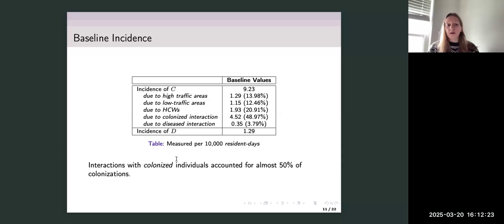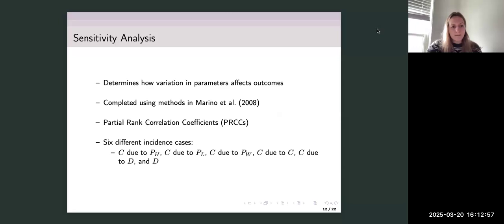And then our second most significant source of transmission comes from healthcare worker hands. So if you recall that in the baseline results, we were seeing that healthcare workers' hands had the lowest spore density, but they have the second largest contribution to new colonizations. The reason for this is because of the weighting and the frequency of interaction between healthcare workers and residents, in addition to the amount of spores transferred in comparison to how often residents are interacting with those low traffic areas and how many spores they're going to pick up from them.